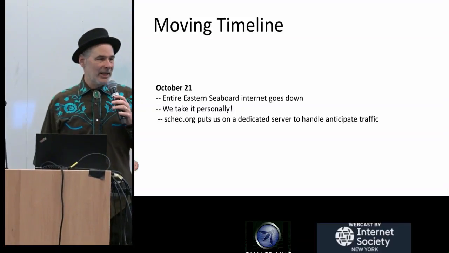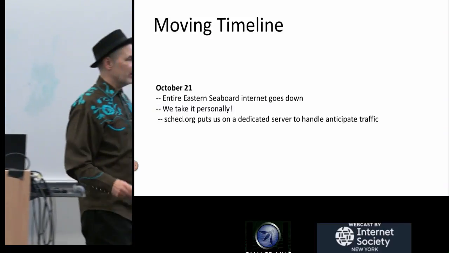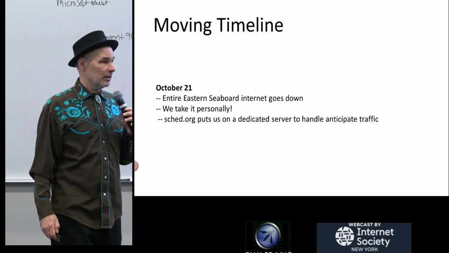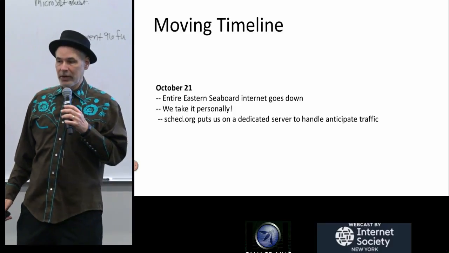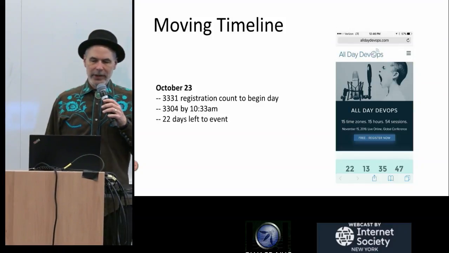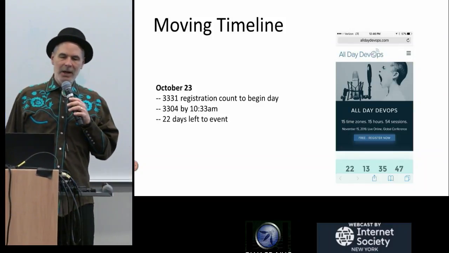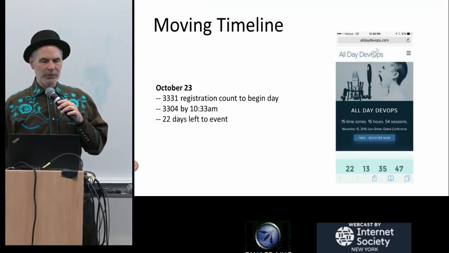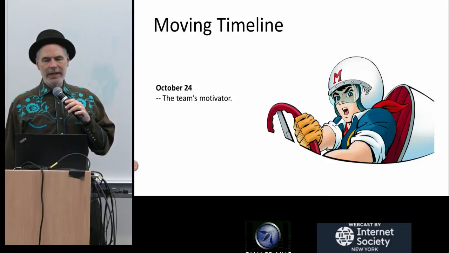So Sketch helped us out a lot. I said, look, something's happening here. We're going to need some help from you guys. Get us a dedicated server. And they didn't even blink. They put us up on a dedicated server because we knew things were going to start happening. 3,300 registration count to begin the day. By 10:30, we had 3,304. Those numbers are backwards, with 22 days to go.